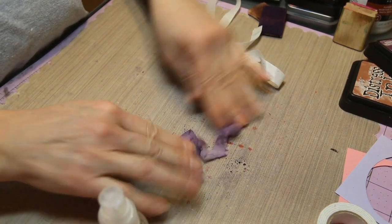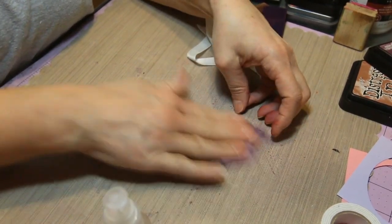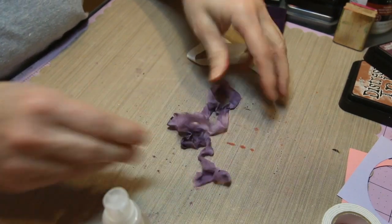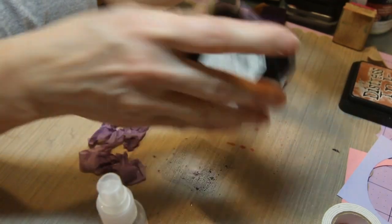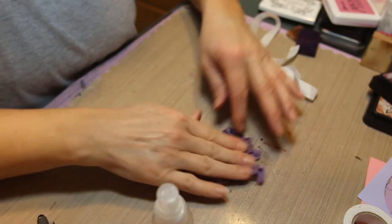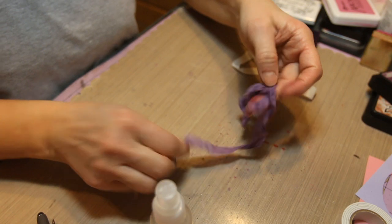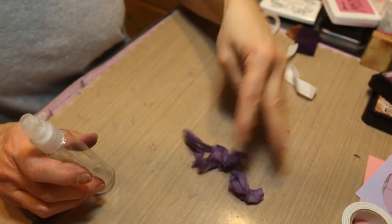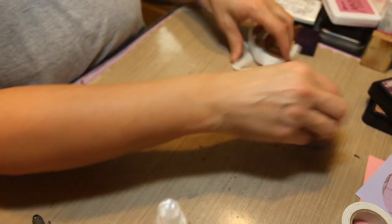Or you can get the liquid refills and use those also. And if you don't want your hands all yucky, you can put gloves on or like put it in a jar or something. A cup. Okay, well, I guess my battery died. So this one don't have a whole lot left either. So we're going to hurry up here. So there is the first one. It soaks it up really nicely. If you use the refills, just put it in a little cup or something.